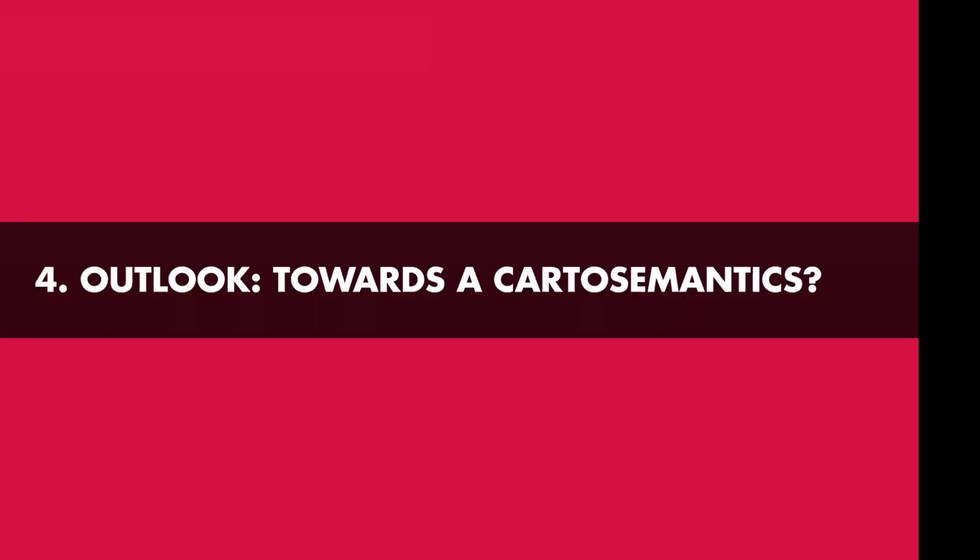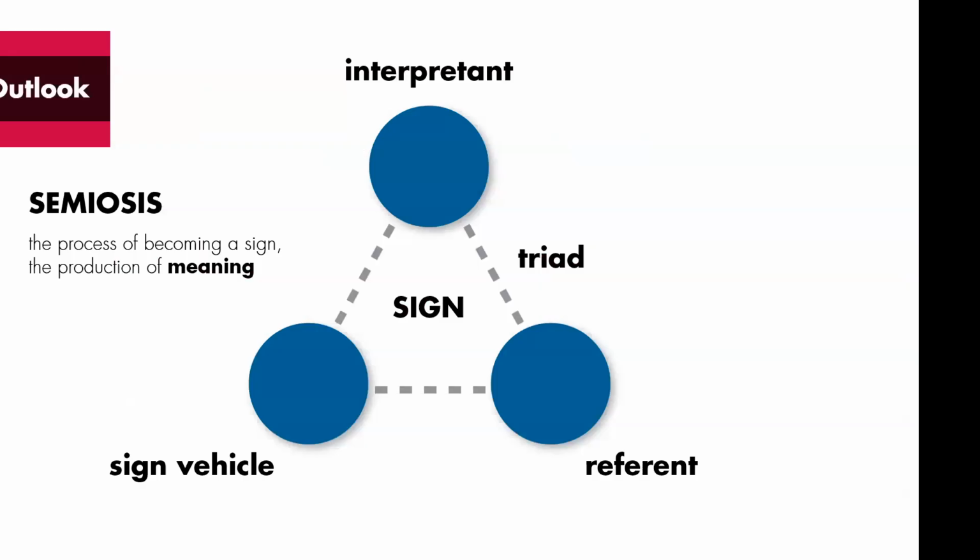Okay, I just got the 4-minute warning from Francis here, so we'll move into our wrap up. So just as an outlook, I want to be super speculative right now. What we're really trying to do through this conversation, I think, Francis, is see where the Geosemantics Commission and the User Experience Commission might come together. And the ICA has a great tradition of joint commission meetings, joint commission special issues, of really trying to take a question that we think we have solved and spin it through collaboration, right? And so I'm going to try to spin the semiotic triangle here to maybe suggest some areas of productive overlap.